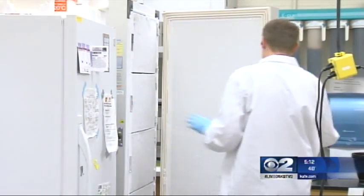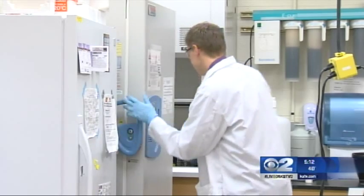BYU chemical engineering researcher Brad Bundy was talking about this idea with his students one day. We just went downstairs to the unit operations lab that we had and they had a freeze dryer. We thought, oh, let's try it out. And it worked. We can make proteins that are useful and store them, be able to use them later.